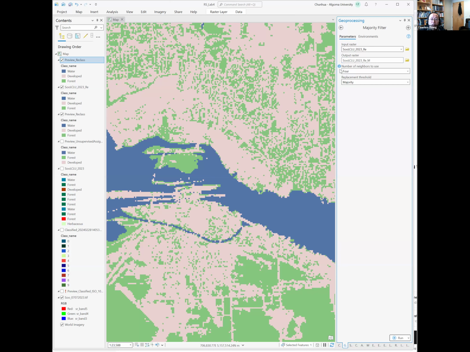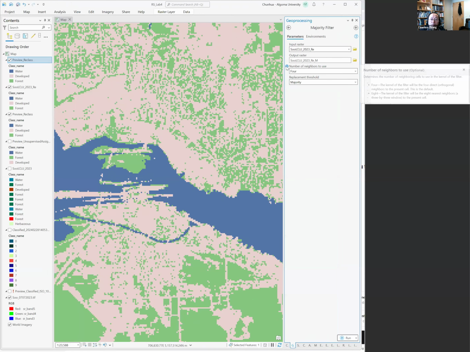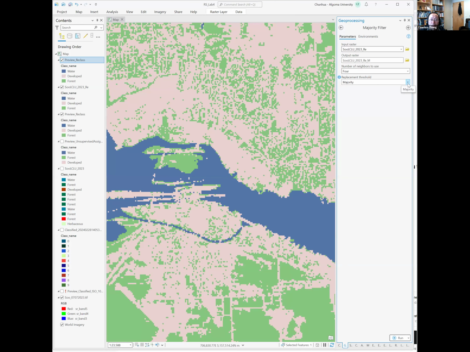If not clear, the kernel of the filter should be 4 direct neighbors to the present cell, right? Determine the number of neighboring cells to use in the kernel of the filter. Replacement threshold, majority, right? So we check around.